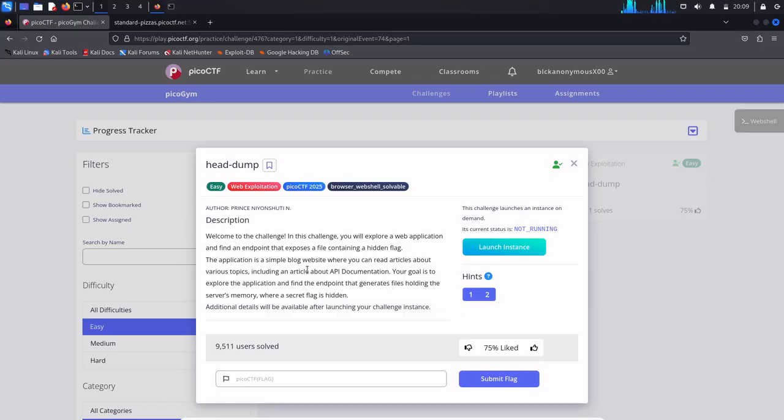Your goal is to explore the application and find the endpoint that generates files holding the server's memory, where a secret flag is hidden. Then it says additional details will be available after launching your challenge instance. So let's just launch the instance. The website is running. Let's just access the server now.